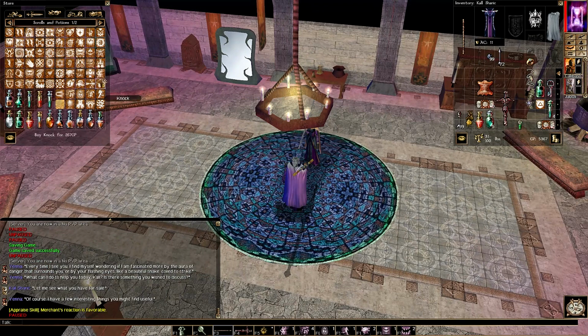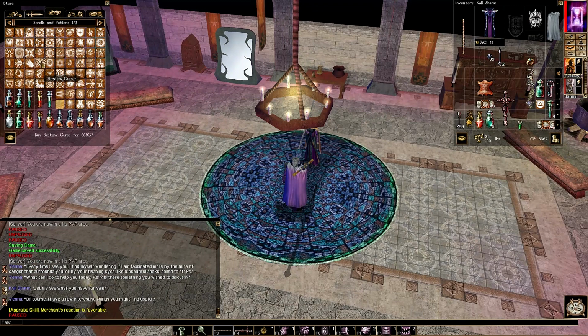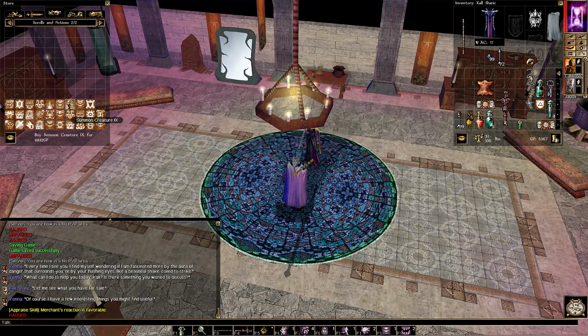We already have a Knock spell. Is there a Disarm Trap spell? I don't think so. So if we want that, I have to learn the skill specifically. I do like the fact that the game has 9th level spells. I probably can't learn these, but I can still buy them.